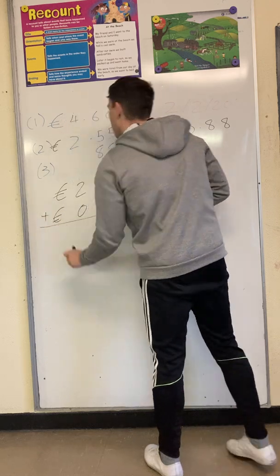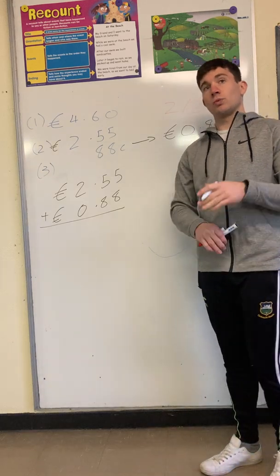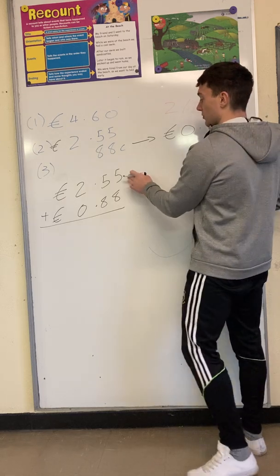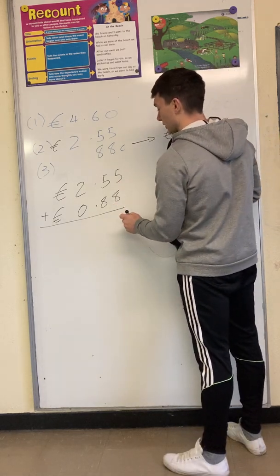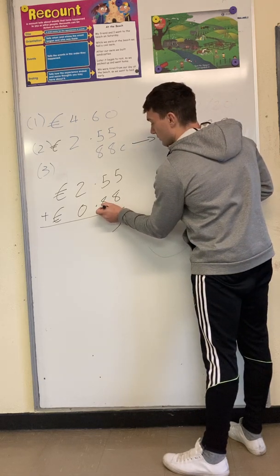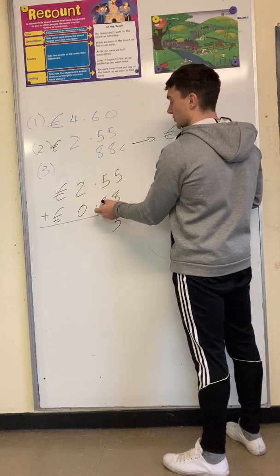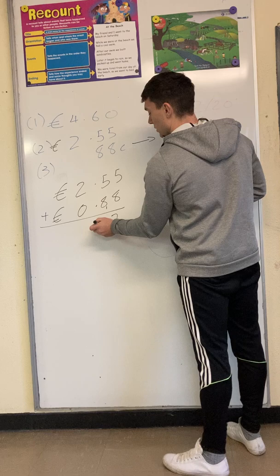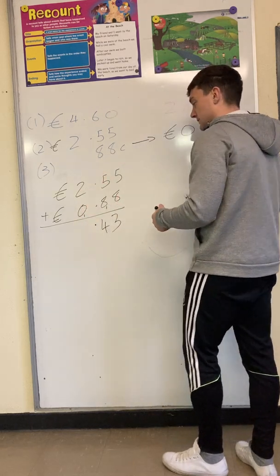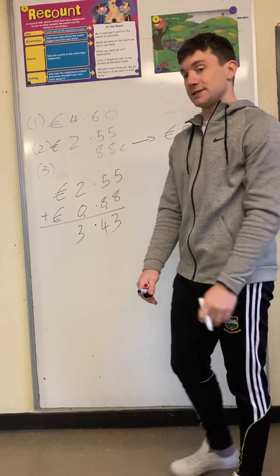Now, some of you may add all 3 numbers immediately, okay? For this way, we're going to do 88 cents plus 2.55. So with addition, we start over here on the right hand side. 5 plus 8 is 13. You put down your 3 and you carry over your 1. Now 5 plus 8 is 13, plus 1 is 14. Put down your 4, decimal point, and carry over your 1. Now 2 plus 0 is 2, plus 1 is 3. So the cost of the popcorn and the sweets is €3.43.